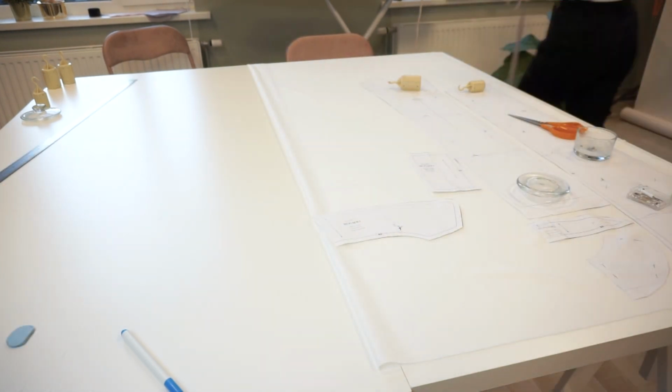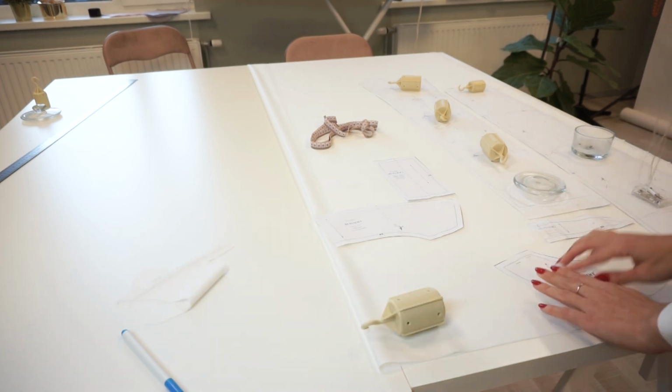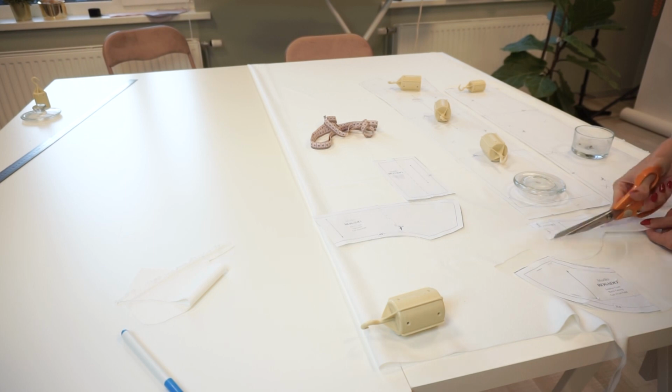Last thing we need to cut is the interfacing. Remember to follow the straight grain here as well. For the hemline and sleeve hems, I simply cut 5 cm wide tape.